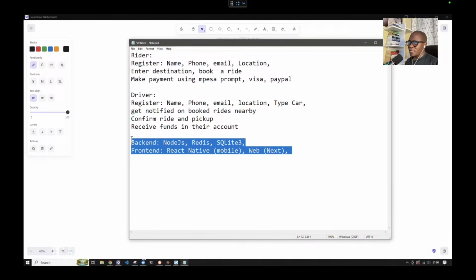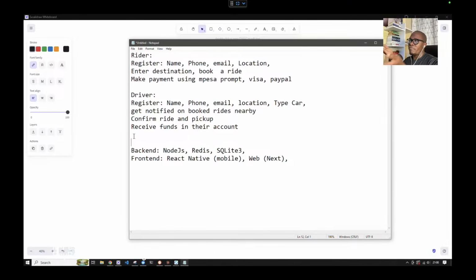Now, one thing is missing here, because you have built your project, but you have not hosted it. It's just built, locally on your laptop. You cannot share it with somebody in another country so that they can book a ride and whatnot. So what else are we missing here? All right, we'll keep it very simple for now. Let's go with what we have right here.